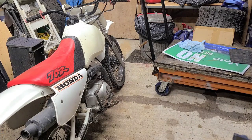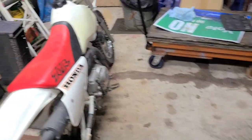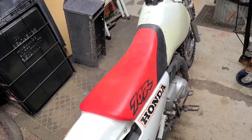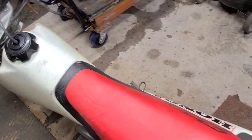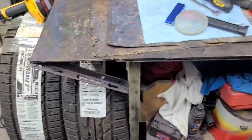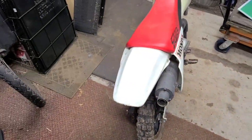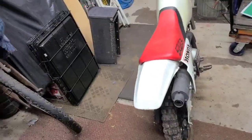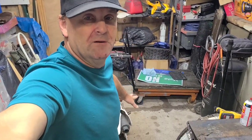That gas does not smell good at all. Like I said, my son said he ran non-ethanol in this thing, but it does not smell like it. Gas smells horrible. We'll have to do a part two on this one. She's neglected — that's the word. Dropped it off about a year ago and put it in my backyard. Nobody's driving it, nobody's doing nothing to it. It can get fixed, but we're going to have to wait on a carb for this one. I think he's trying to find an OEM carburetor.